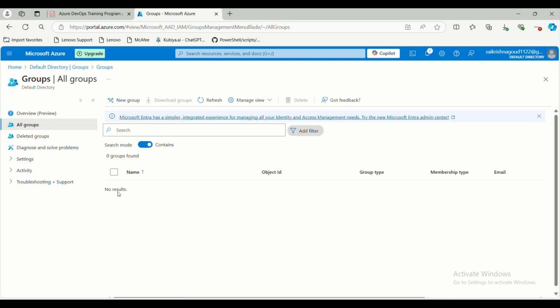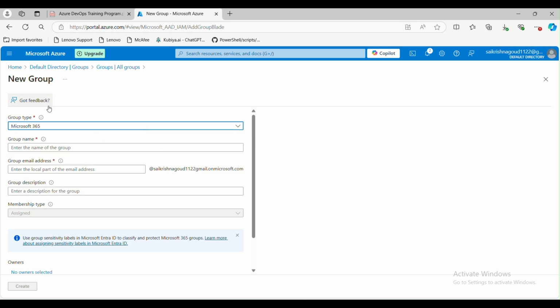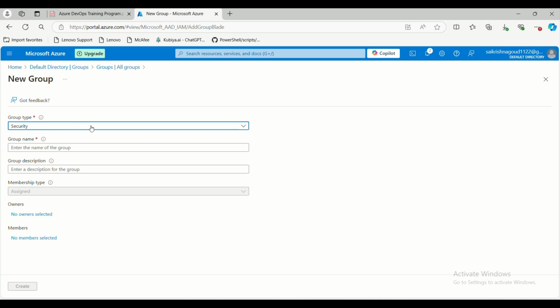Next comes the group. If you have any groups, you will see them, or else you need to create a new group. I'll provide the group type as security or Office 365. You'll always use 365 if you are using Microsoft Entra ID. In some scenarios, the Active Directory must be on-premises as well, so they are upgrading to Azure. In that scenario, you need to use the security one. Okay, previously it was the security one, so you can use this one. Any type of group you can create. Similarly for users also, any type of user you can create. And then the group name. So I am giving it as dev team.